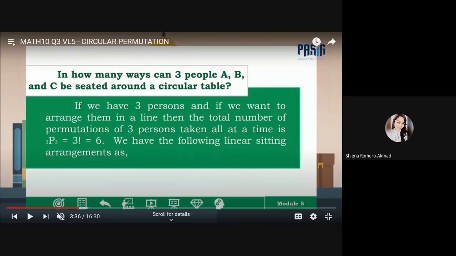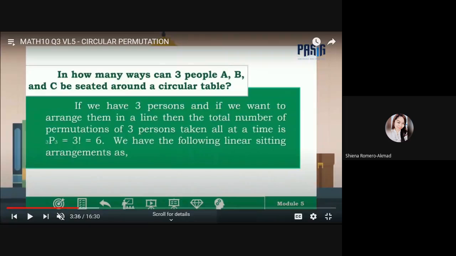Kasi yung mga ginagawa natin before ay row o kaya line. Kunwari, ila-line up natin yung mga student, ila-line up natin yung tao. So, alam natin kung saan tayo magsisimula. Sa kanan tayo magsisimula, tapos matatapos tayo sa kaliwa. Kasi that's linear. You are arranging them in a line. Ganon din pag bookshelf, and so on. Pero dito, ang kinaibahan niya is that circle, bilog. Okay? Dito, round table or circular table.